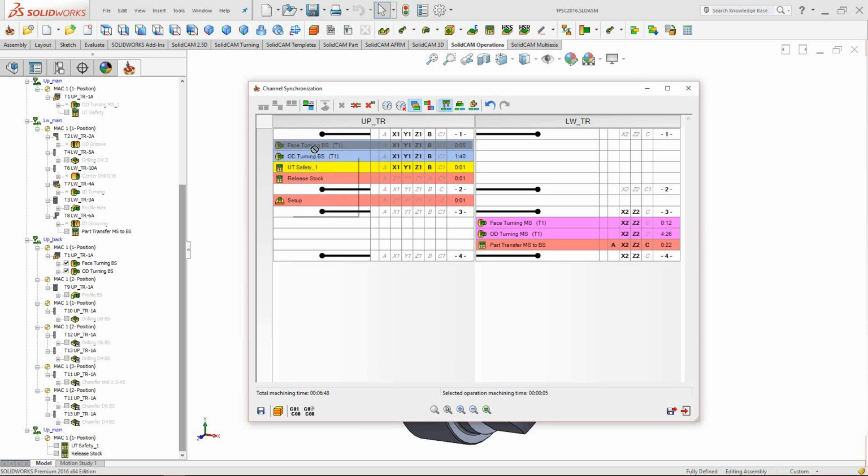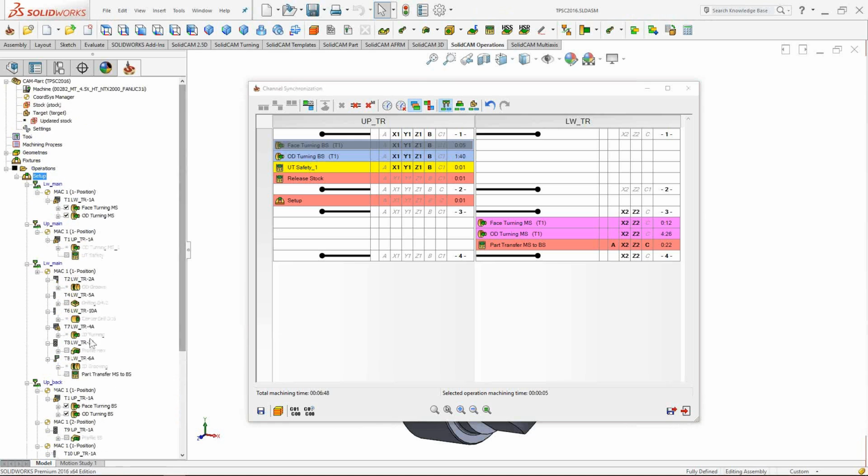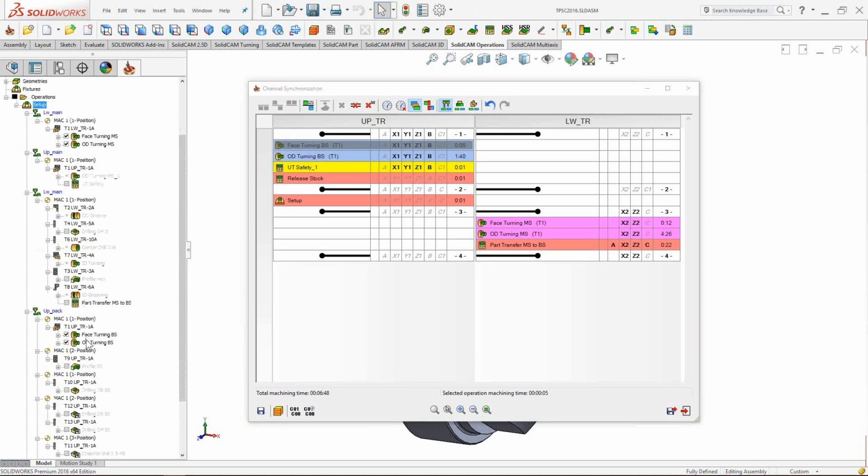So that means I cannot move my operation to be done after the external turning on the back spindle. So it will still follow the CAM order, but it will allow you to easily manage what will be machined first in order to have a continuous process.